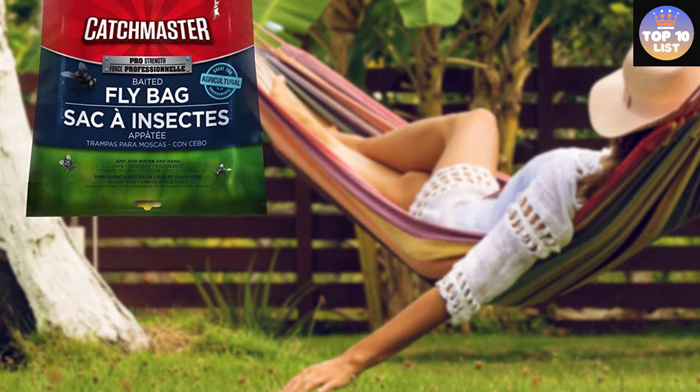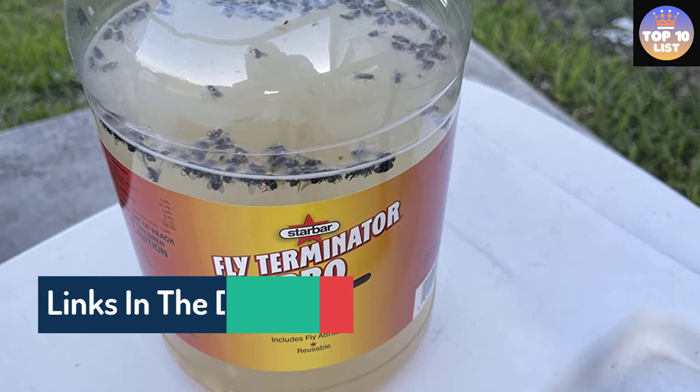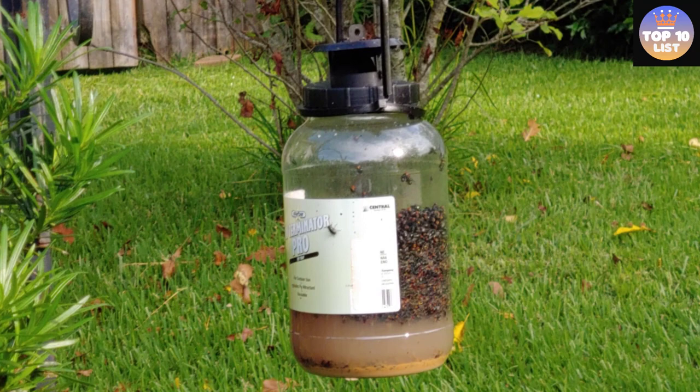Number 6: Starbar Fly Terminator Pro. This fly trap is favored for its volume and effectiveness in catching a slew of flying insect species. The Starbar Fly Terminator Pro can catch up to 35,000 flies before it needs attending to. This is a serious fly trap designed to be used outdoors. It has a heavy odor that can be unpleasant to pets and small children. Install it close to where you have the most issues, such as by a back door or in the corner of a small yard — just don't place it close to a wall or it will fill with cockroaches and other insects drawn to its significant odor.